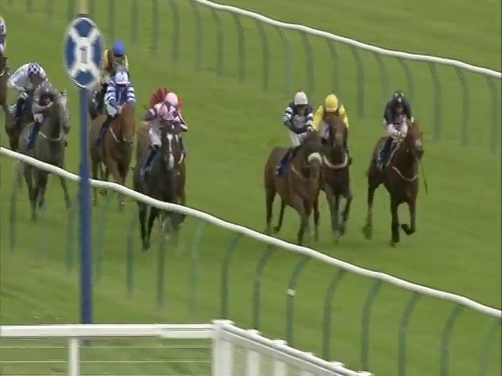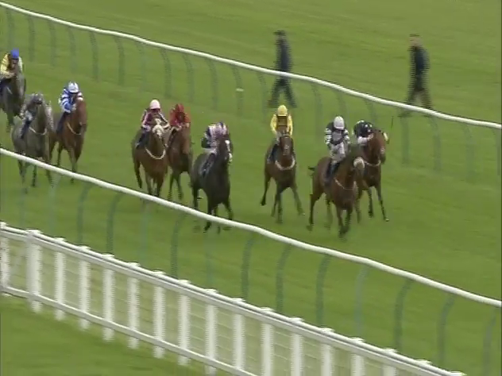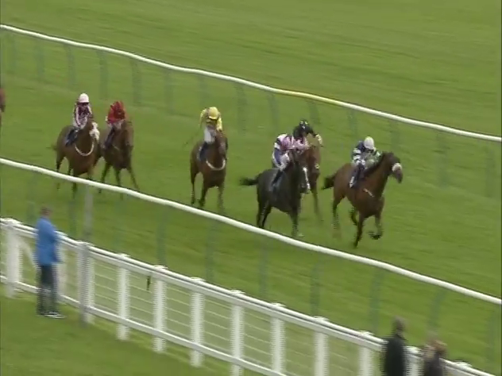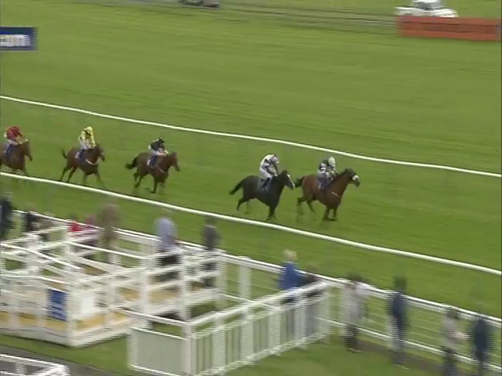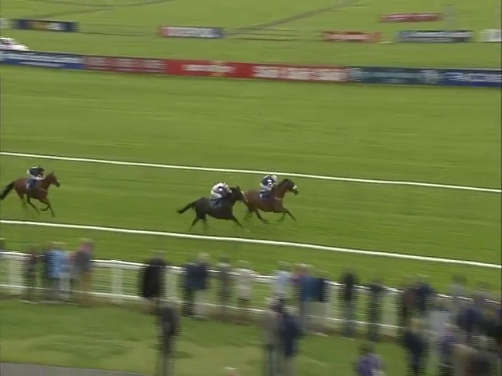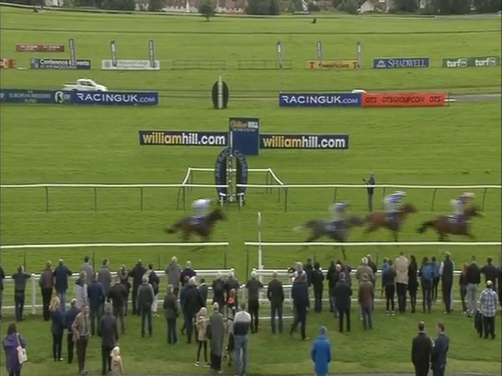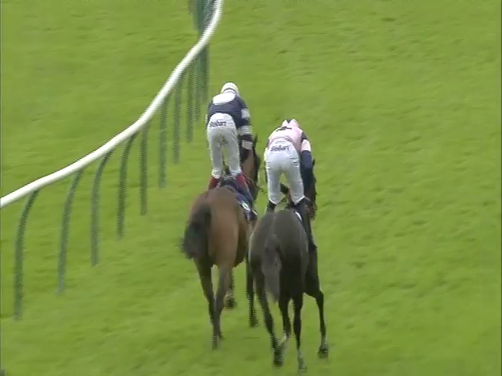Lothair dropped right away. Alal is up ahead. Moonlight Navigator now to the near side of Victoire de Lyphar. Tahal over to the far side. Then Gwarn from a tiring Alal well inside the final furlong. Moonlight Navigator to the near side of Victoire de Lyphar, who has gone off at a very big price today, but is in front close to the finish. Driven right out, Victoire de Lyphar, a double for Ruth Carr and James Sullivan, beats Moonlight Navigator into second, clearing away from Tahal, Gwarn and Tadani.